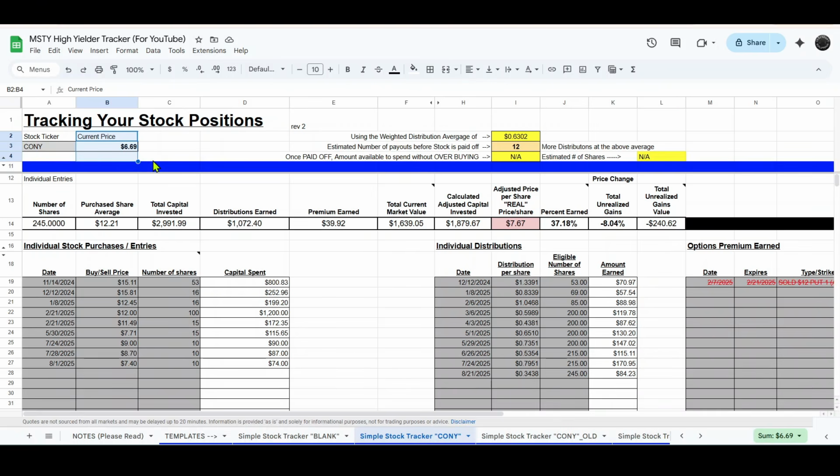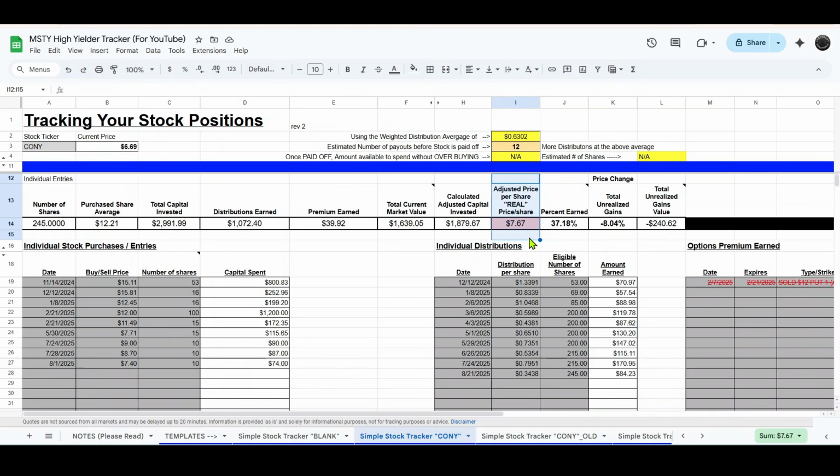You're not feeling too good about it, right? Even though you know you are earning those distributions, it's hard in your mind to factor that in. You need to see that number, or at least I do. I need to see that number. And by using this sheet, I can generate that number, and right there it is. Now, $7.67, yes, it is still above the $6.69, but nowhere close to where you would have thought your average is, right? $12.21 versus $7.67, yeah, that'll change how you think about it for sure.